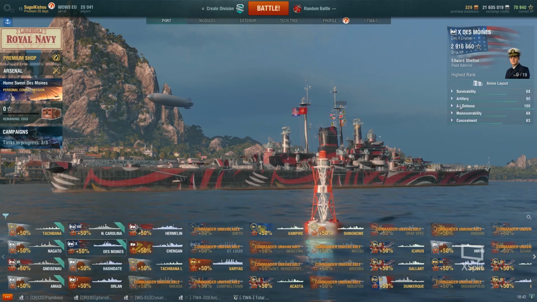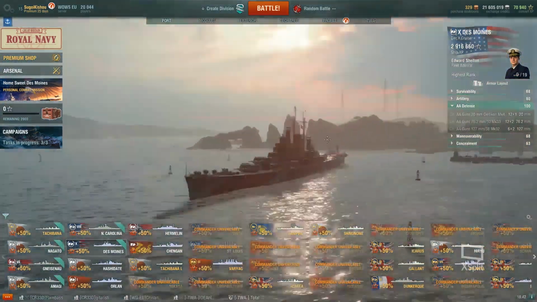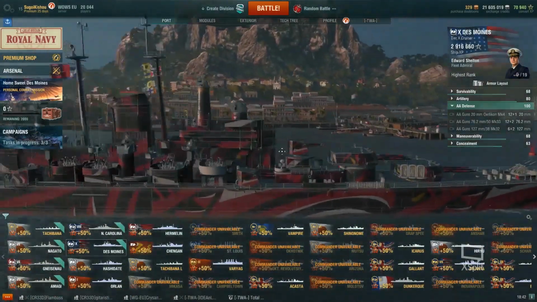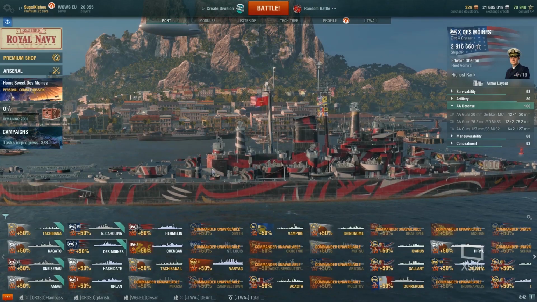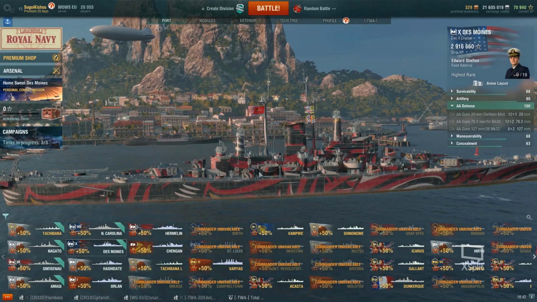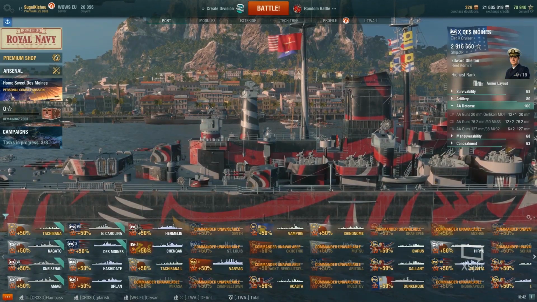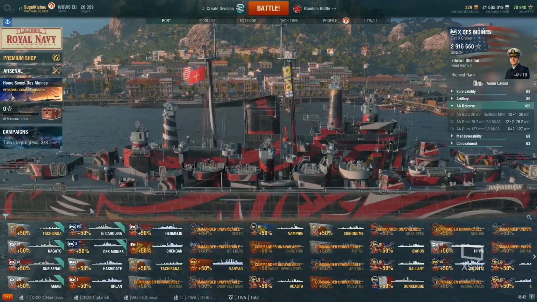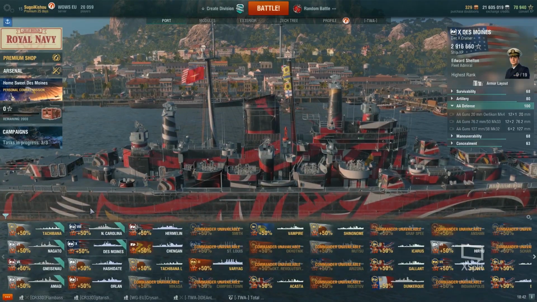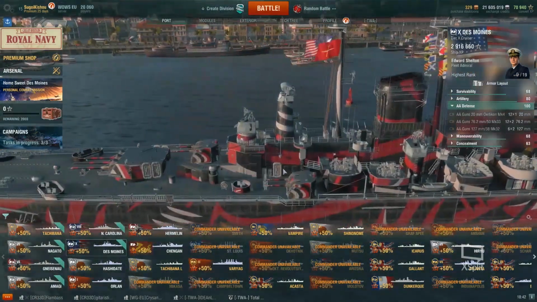But as for the AA, the Des Moines actually has quite hefty AA. It has one of the best of the cruisers of its tier, only outperformed in raw DPM by the Worcester, which is, let's just put it bluntly, over the top and overpowered. But for base AA, the Minotaur is there with it, but as soon as you activate the Defensive AA, the Minotaur goes out of the water.